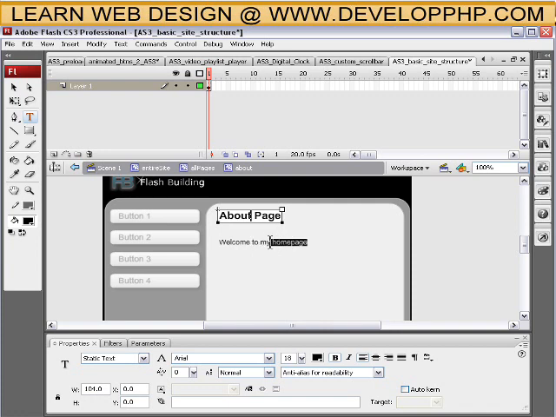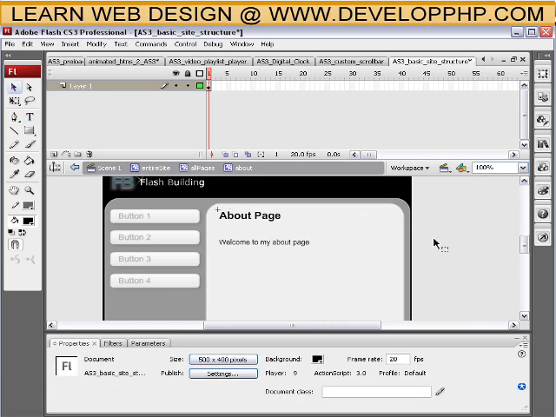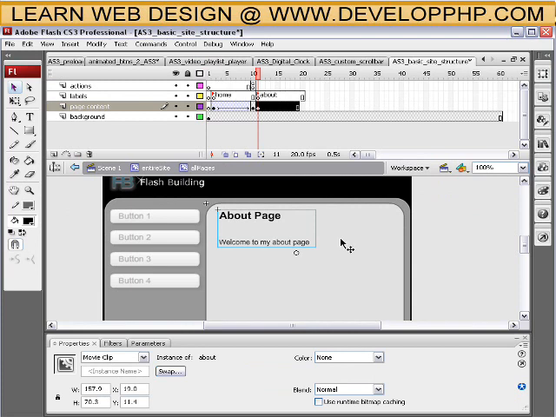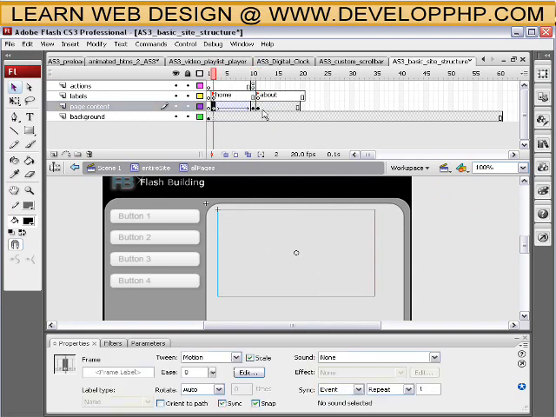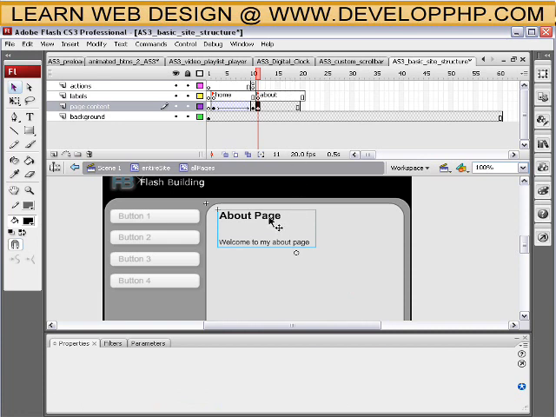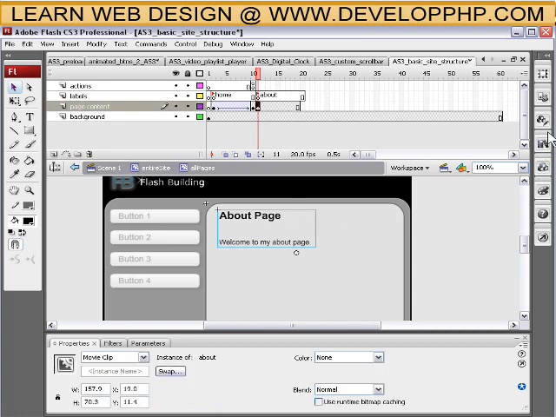Welcome to my about page. And you can have anything you want inside of these pages. And on the next page, I'll show you how to add another movie clip from another one of our tutorials. So now you see I've changed this, but look, home page is still the same. So that's how you duplicate movie clips inside of your library and then swap them on stage. That way they have the same position, the same elements, and then you can go ahead and change them out.